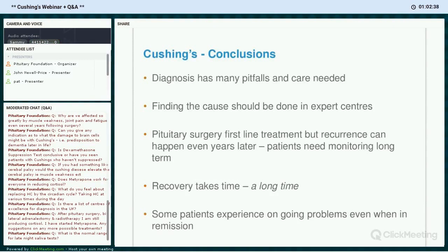But usually when the dose is escalated sufficiently, it usually makes a pretty decent improvement in most people. The reason why it doesn't tend to work is because the doses aren't increased enough. And in fact, we know that. We've actually published data on this the year before last. We surveyed 15 major centres in the UK and looked at how metyrapone was being used. And even in centres which were used to using it, there was certainly a need to use higher doses in a proportion of patients, and that would achieve a better outcome.